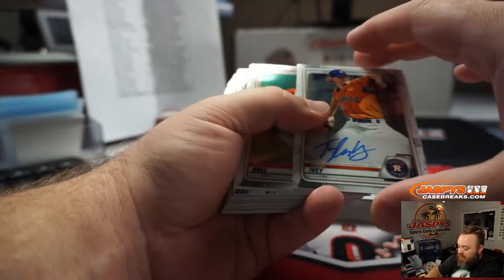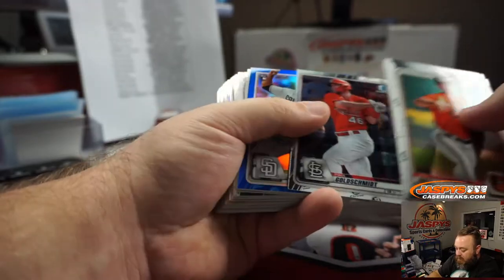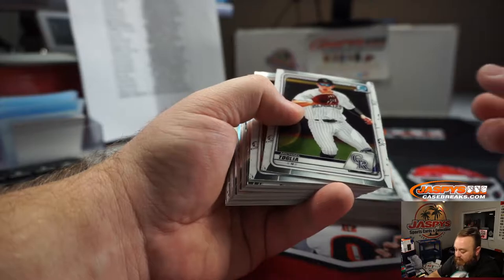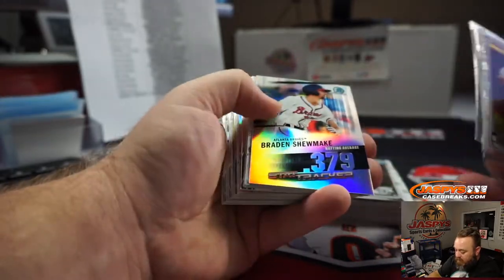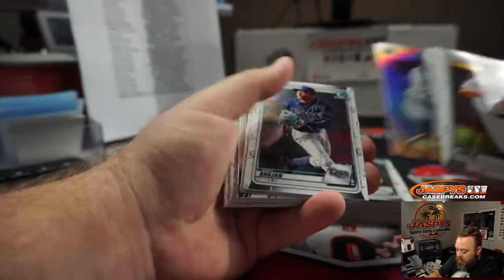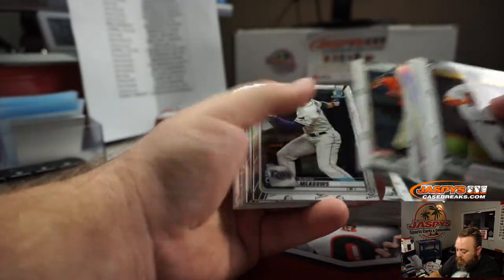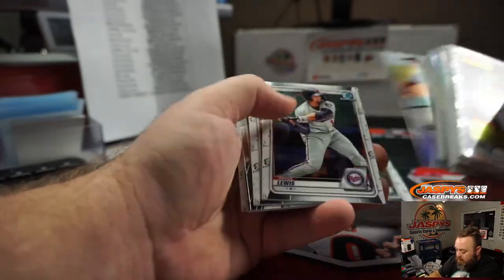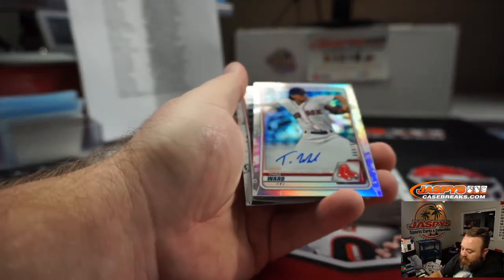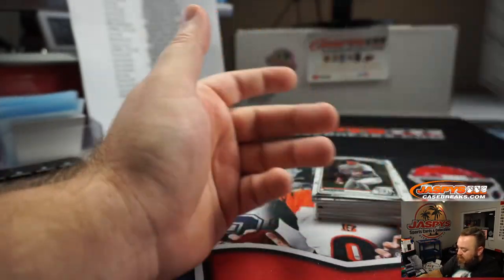Tyler Ivey, prospect auto for the Houston Astros, Johnny Cannon. Andres Munoz, rookie blue to $150 for the Padres, Jason Reardon. Thad Ward to $4.99, prospect auto refractor for the Boston Red Sox, Mark Bissett.